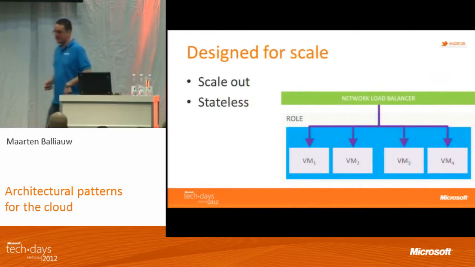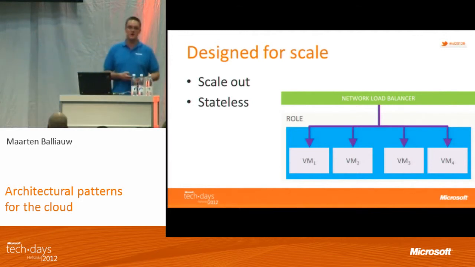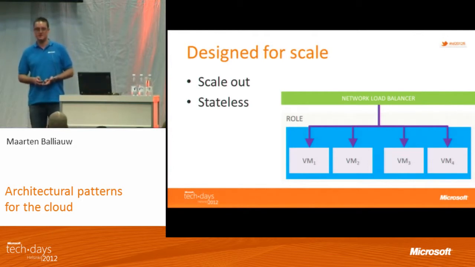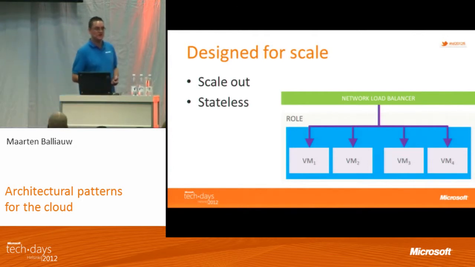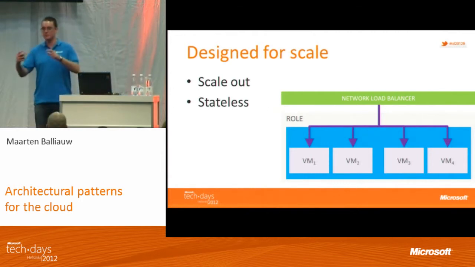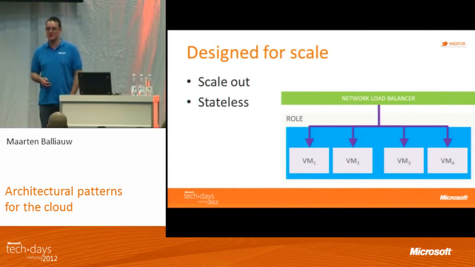Windows Azure is also built for scale, and not for scale up, just going to higher machines. It's built for scale out, which means they have standards, they have a load balancer. If you have multiple VMs, the load balancer will balance all the traffic between all those VMs in a round-robin way, which means your application should be stateless, or you should think about managing state somehow differently. For example, put your session state in the cache layer and use that to share the session state between all the machines. But if you don't think about the fact that Windows Azure is stateless, you may see some interesting problems with your applications once you deploy it.